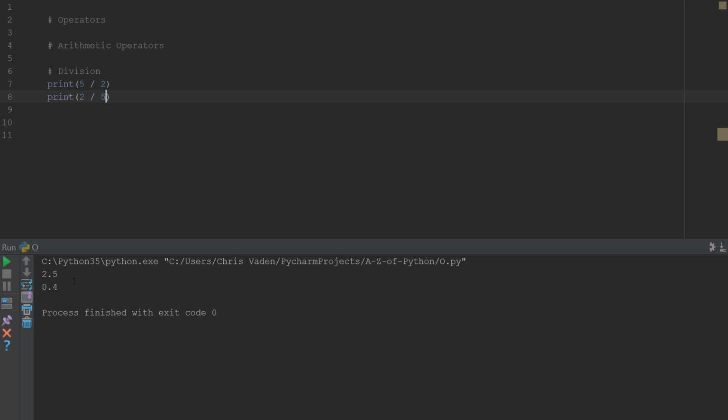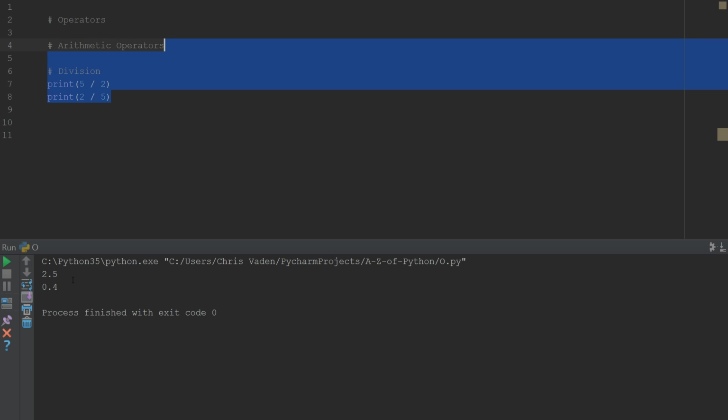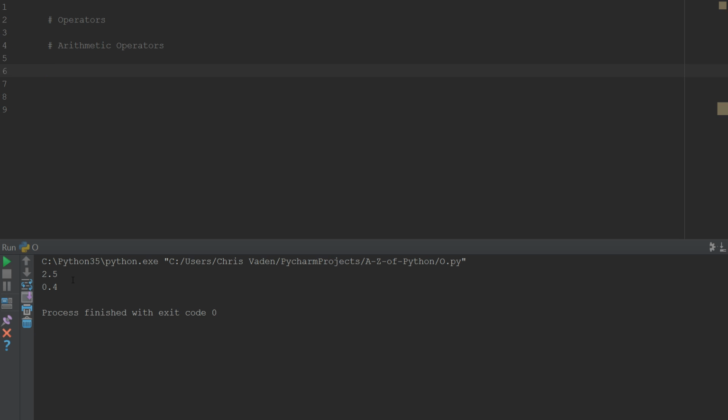And if you get one with a very large decimal, like say 6 or 7 places, you can format the string output to limit it to just 2, or round it down, or there's a couple of different ways that you can format your output to look the way that you want to. But ultimately, division is one of those that works exactly the way that you would expect it to.